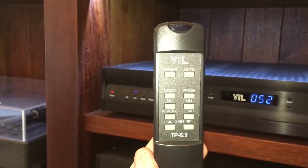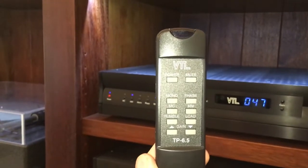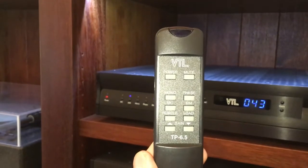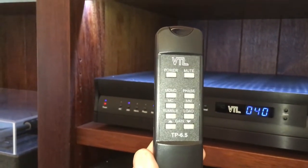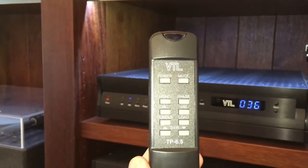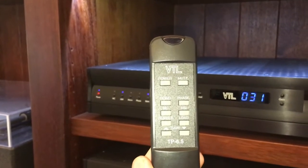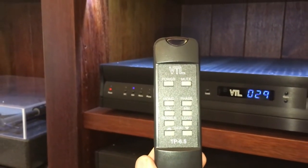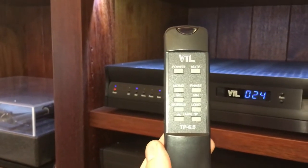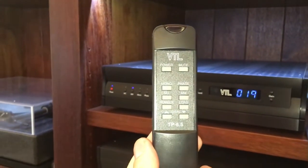The phase is interesting. I found quite a few recordings that are recorded out of phase and sound better when you flip the phase. Then there's the moving coil and moving magnet selectors and a rumble filter. And then there is a load button. And when you push that load button, it scrolls through all the available load settings. So you can actually hear the loading changes by just pushing the button and choose the one that you like the sound of best. And then at the bottom is a gain control to allow you to adjust the gain.